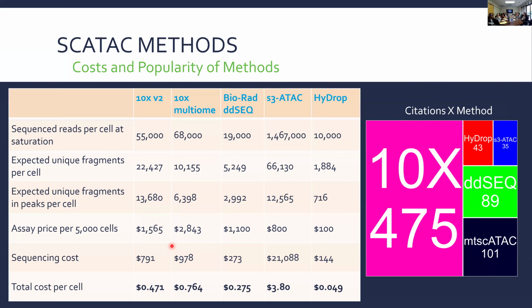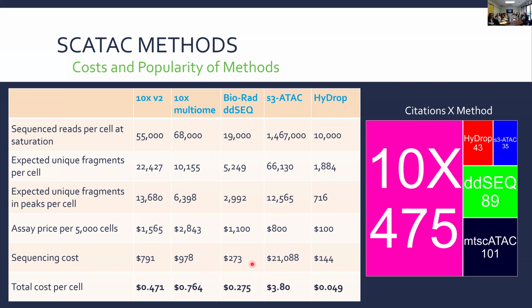Okay, so moving on then to single-cell ATAC-seq. Obviously, there's a lot less. Even though it's been around since 2015, it hasn't proliferated to the same degree as the other ones. And from what I can tell, it really does seem like 10X has the lion's share of the market here, both in publications and just in the cost-benefit analysis of it. The cost per cell is down here at the bottom, just to get an idea of how much it costs a person to run these things.